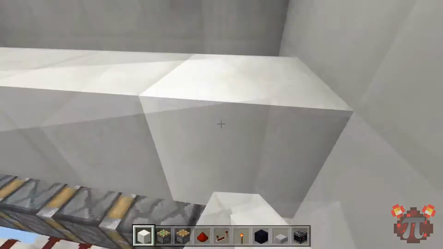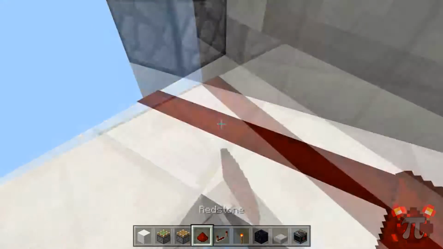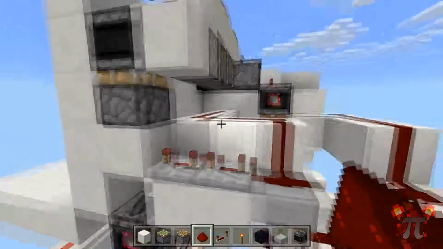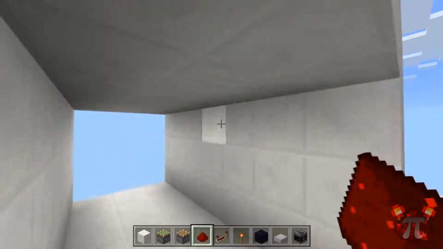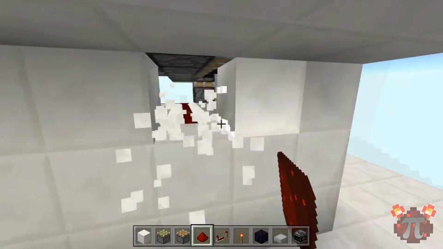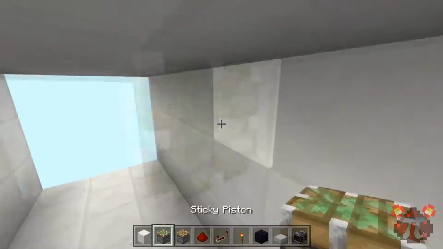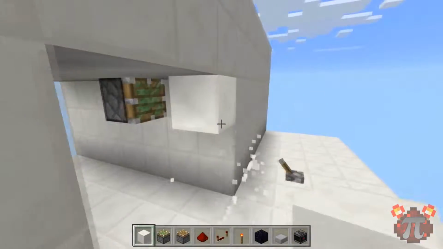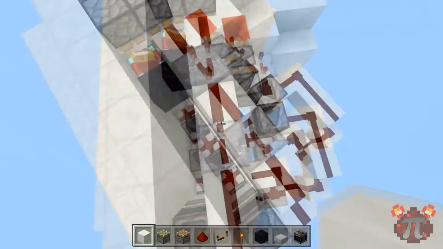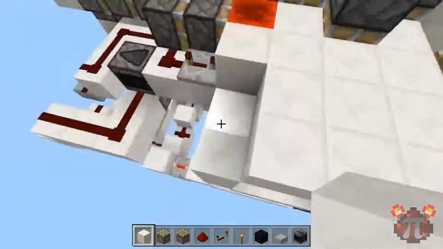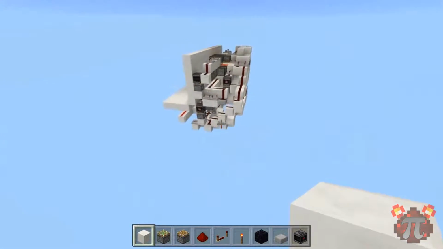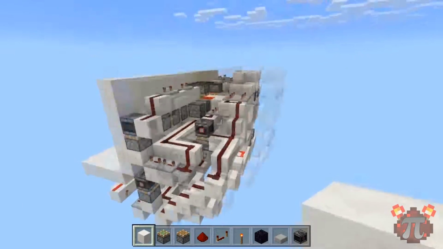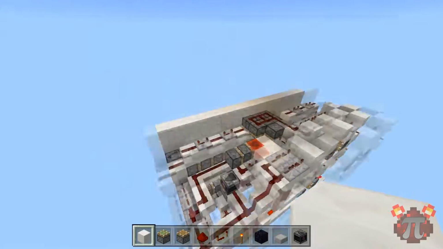Anyway, we need to bring a redstone line here, and this will power one of the pistons when it gets pushed down. Very important part of the door. So it'll power the third block right here. So when that piston is there, it'll allow it to push that out. The other side is going to be not so simple. And the redstone block that we put down is to push that.